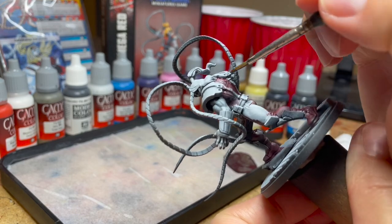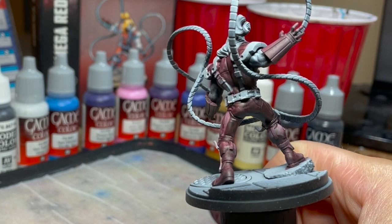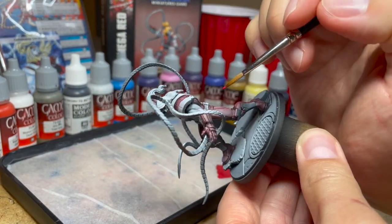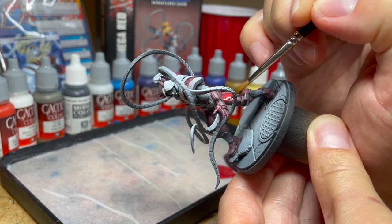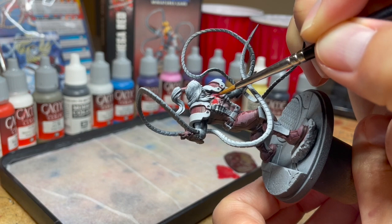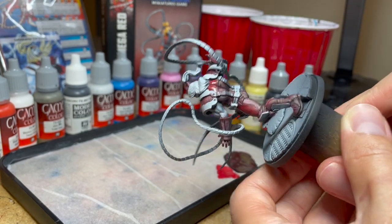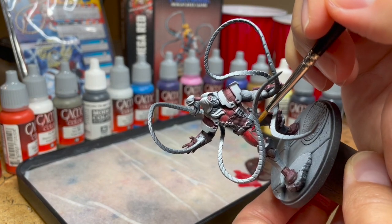I decided to glue on the coils and do a zenithal prime using a black primer and then a light gray primer from above to create some instant easy shadows. Our next step is to layer on Gory Red to build up our midtone. If you haven't purchased or made a wet palette, I highly suggest starting with one.